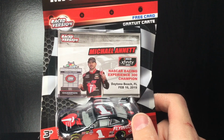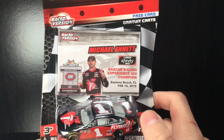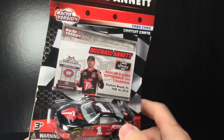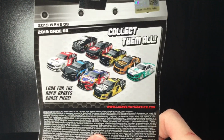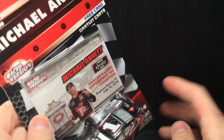I mean, we're talking about a guy that was in the Cup Series. I remember he was in the Cup Series for a few years, jumped back down to the Xfinity level, and finally pulled through at JRM. Taking a look at the packaging here, we already reviewed the Kurt Busch one, but we got a bunch of them coming up in the future.